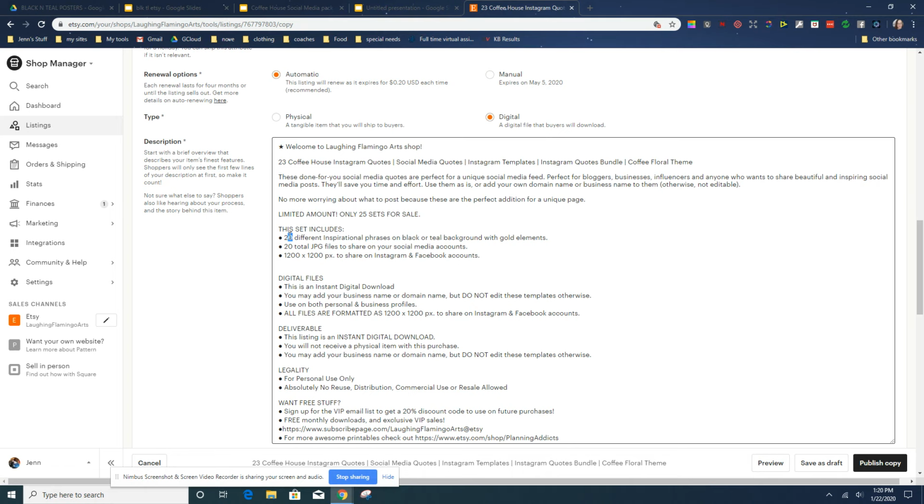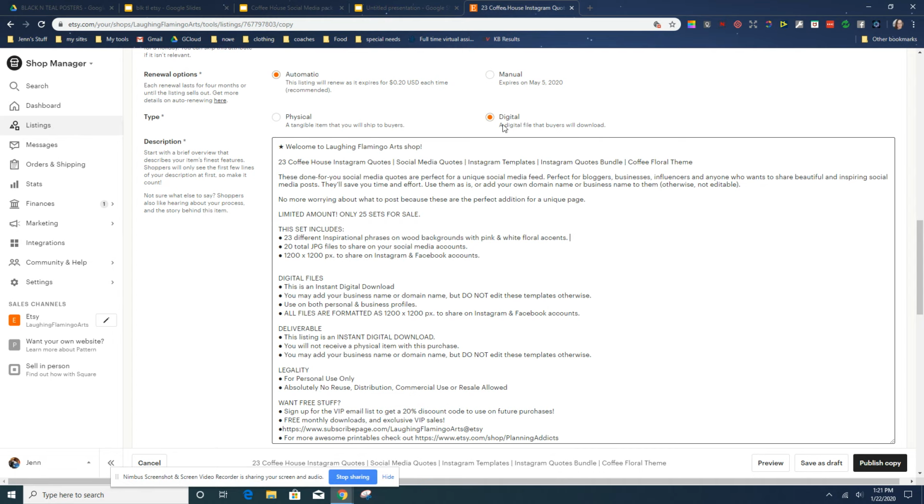This set includes 23 different inspirational phrases on wood backgrounds with pink and white floral accents.